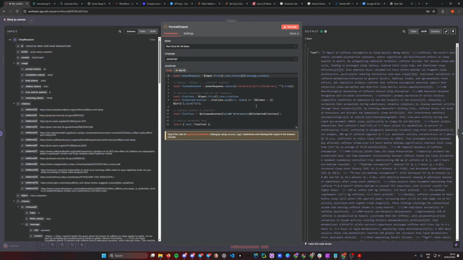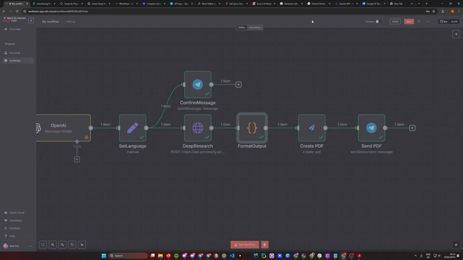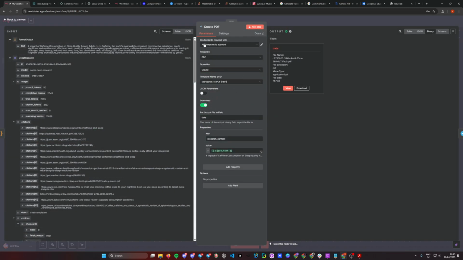And well, we do split that with this little code node here. It's also a pretty simple code but very effective. So we basically take the full output, and then we only grab what we want to have for the PDF creation and exclude the assistant's way of thinking. And then here we talk to the API Template API, which is pretty cool. Basically all this does is talk to the API, put in the full research content that we split using this code node, fully from the Perplexity API, and then we create the PDF document with it.